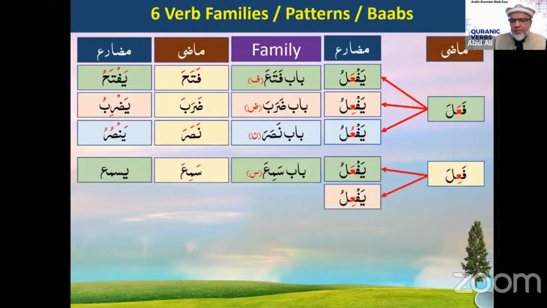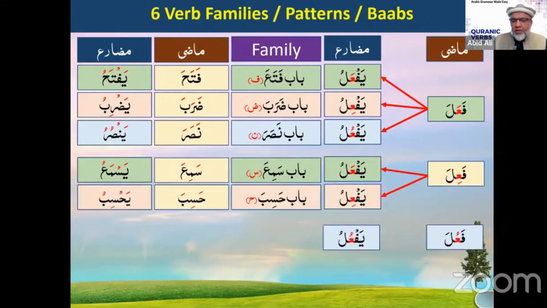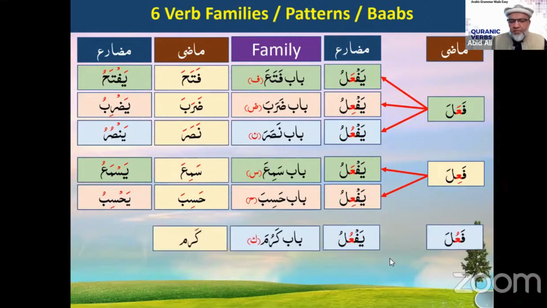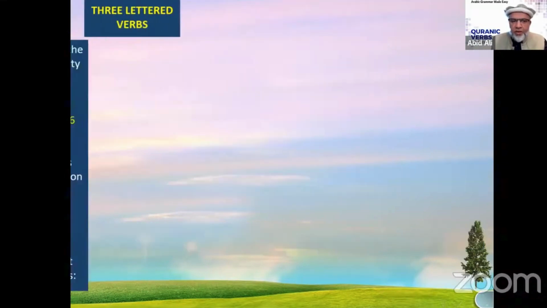So you look at this. This is Bab Samia, and this is Bab Hasiba, and then Bab Karuma. So the Yaf Ulu family is the easiest one, because there are no more matching up. They're just saying, okay, let's match the boy, which is more suitable for the girl, and that's it. Because Fa'ula, Yaf'ulu, no problem whatsoever. Only this pattern, and we are happy family here, and Bab Karuma. And these are names they selected, or these are some of the root words they selected, and this is how we got it. Now, this whole chart is available in this way as well.